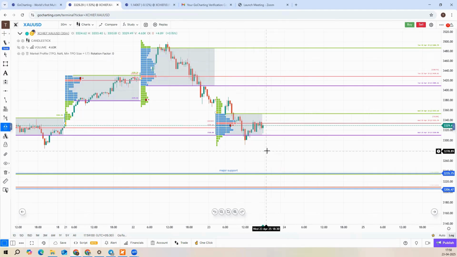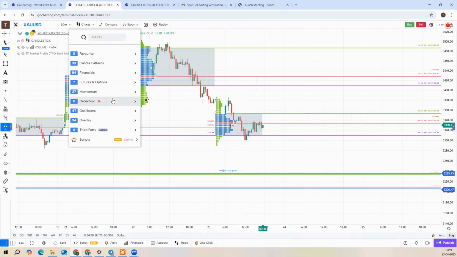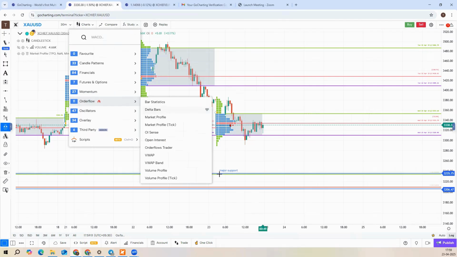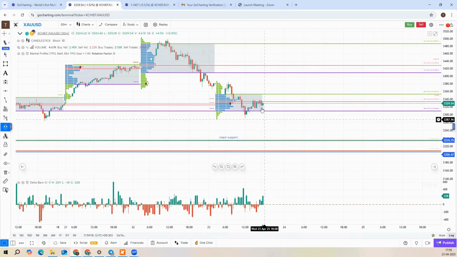Once it retraces to these levels, what you have to see is that in the retracement, the buy delta should be weak. Let me add the delta as well so that you can see this. Once it breaks down, it should break down with a good delta, meaning good red candles, and the retracement should be weak, with weak buying delta. Then we can aim for a reversal trade to the downside. That will in fact be the continuation of the trend to the downside.